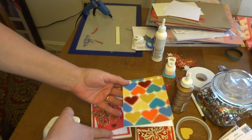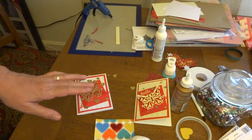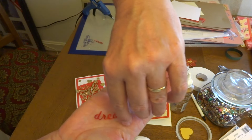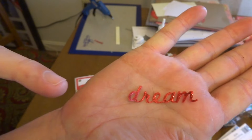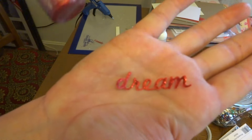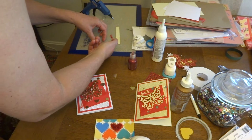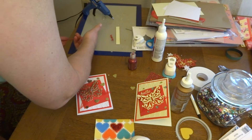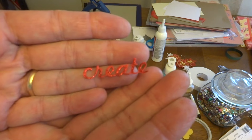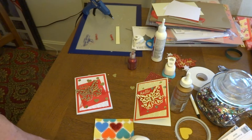And then I didn't stop there. I have something else in the works. I'm glad that didn't fall in the ink. They might be dry enough because they're small. I took my diamond dies and cut out 'dream' in red and went over it with Studio G glitter glue just to give it a little bling. I'm going to add that to the front of the heart card once it's dry. I also cut out from the diamond dies the word 'create', trying not to mess up the glitter. Both 'create' and 'dream' are going to go on this card right here.